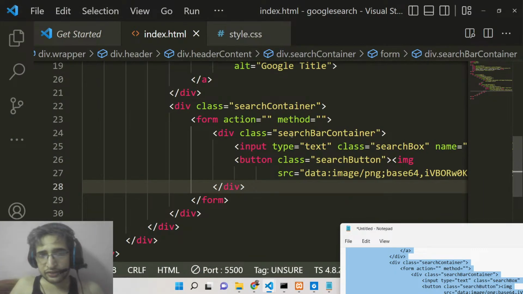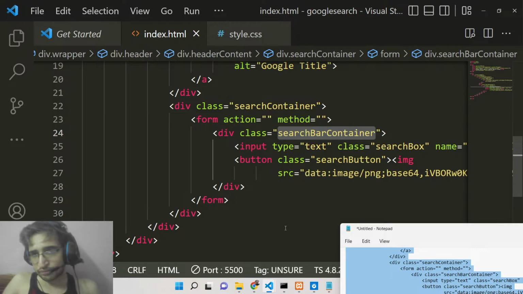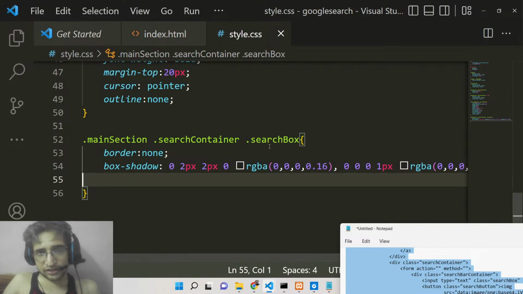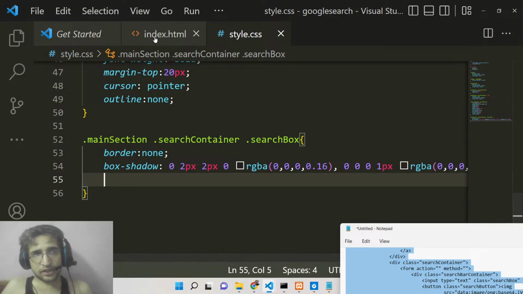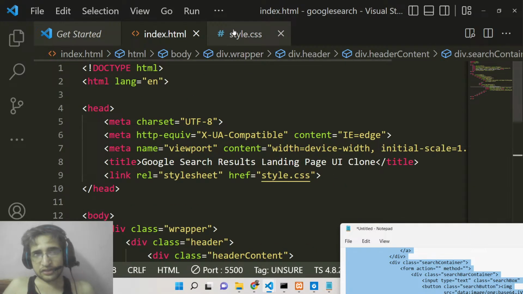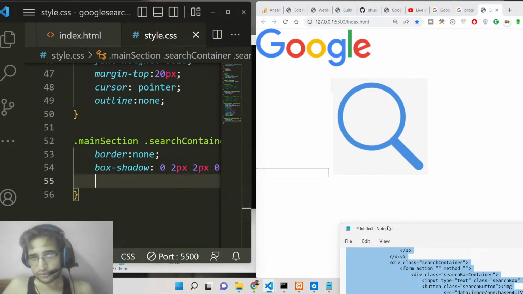So if you see, guys, we are targeting this input field out there which has this class called search box. So we are styling this search box class here. We have given this box shadow effect here. We are including this file style.css.